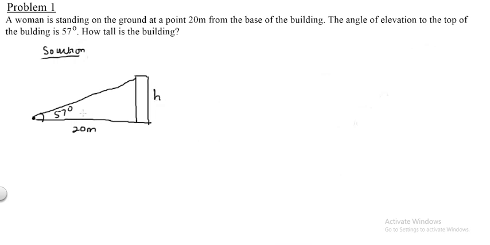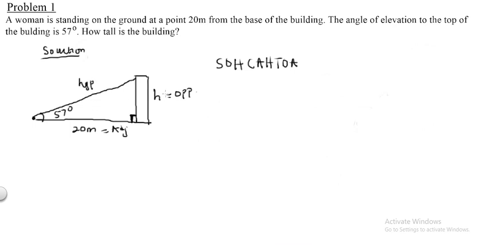From here, the next thing we can do is to use a tool called SOHCAHTOA. How do we know whether to use sine, cos or tan? We look at the angle we are given and the sides that we are given. The angle we are given is 57 degrees and the opposite side is h. If this is the opposite side of the angle, this is the adjacent side. Then the side opposite the 90-degree angle, this is assumed to be 90 degrees, is called the hypotenuse.